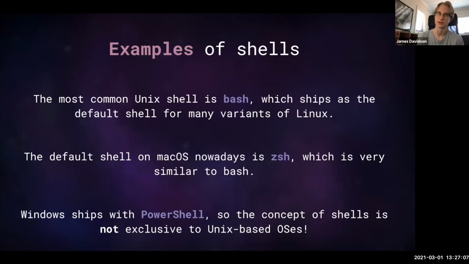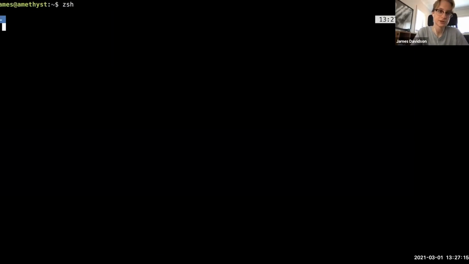Nowadays, the extra support for things like, I don't know, we'll wind back a bit here. When I went into ZSH, you notice that this James at Amos thing that we had with bash has changed to this sort of blocky thing here. We'll go into the anatomy of what's happening in the shell in the next slide, but to explain one thing now, this is called a prompt.